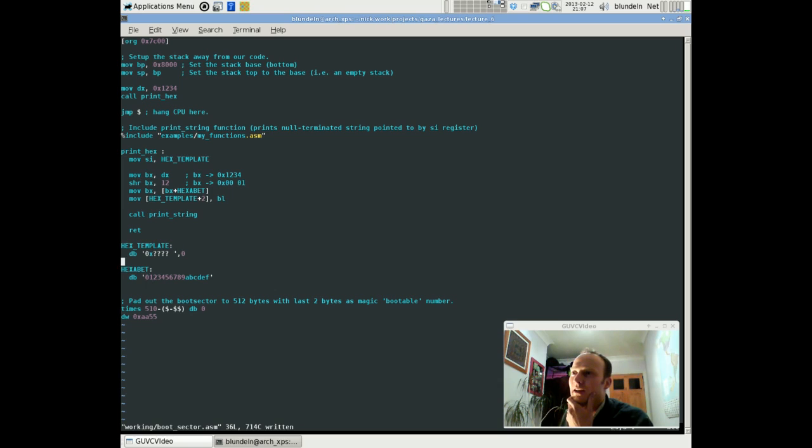So because I've defined all my ASCII digits here, I just do a lookup. And what this does here is it says, take the address of the hexabet, which will point to character 0 initially, and then add the value of bx, so the digit that I want to print, to hexabet, and store that back into bx. So it's converting bx into the character to represent the value that was in bx.